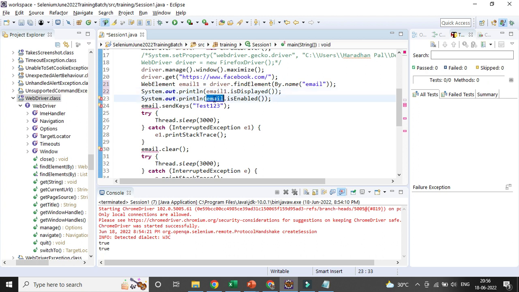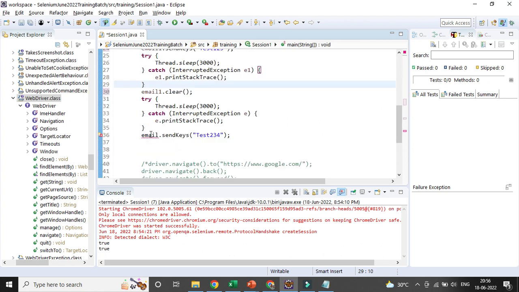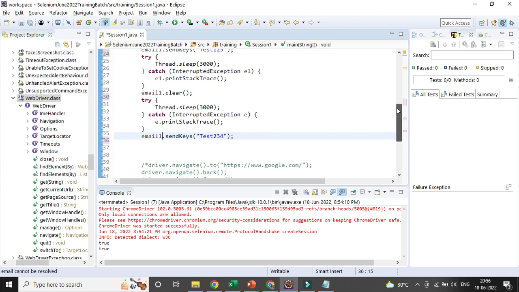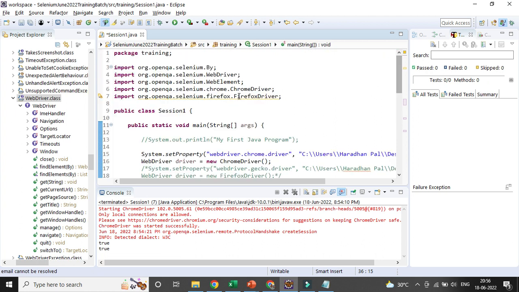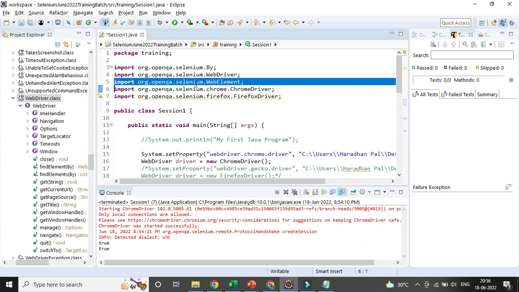The web element is a class, not the method. This is the class already coming from the Selenium WebDriver. That is the reason you are importing it, right? That is the class web element. It is coming from org.openqa.selenium, so that is the reason no need to define. You are creating an object or variable for that class, with the property.